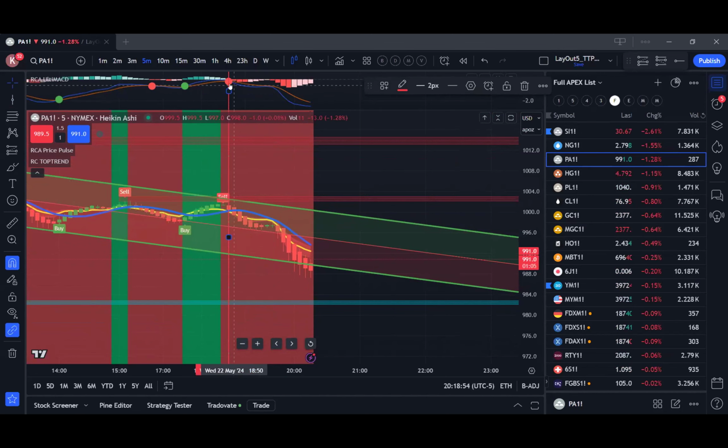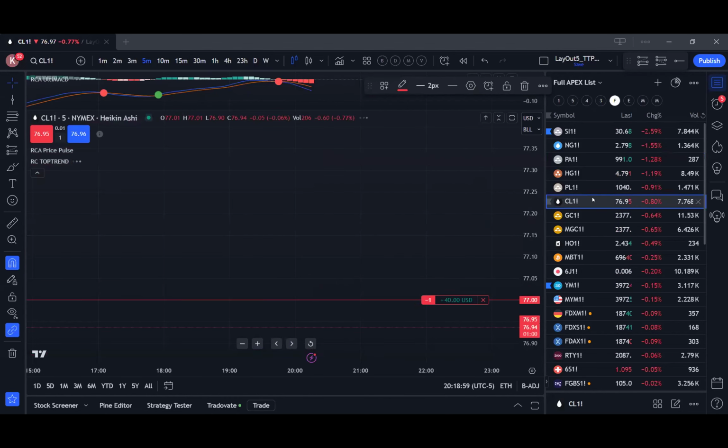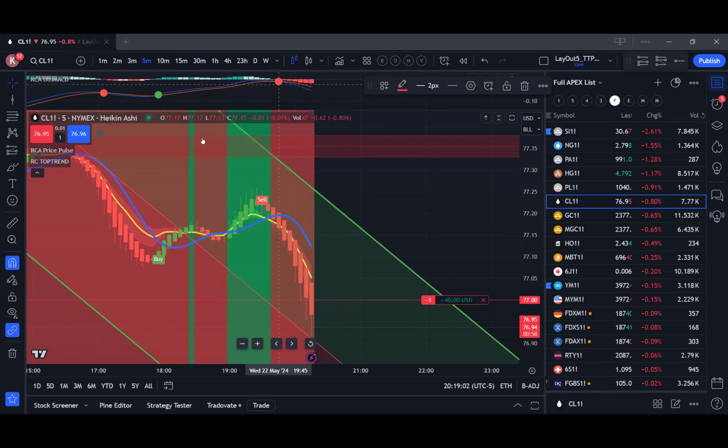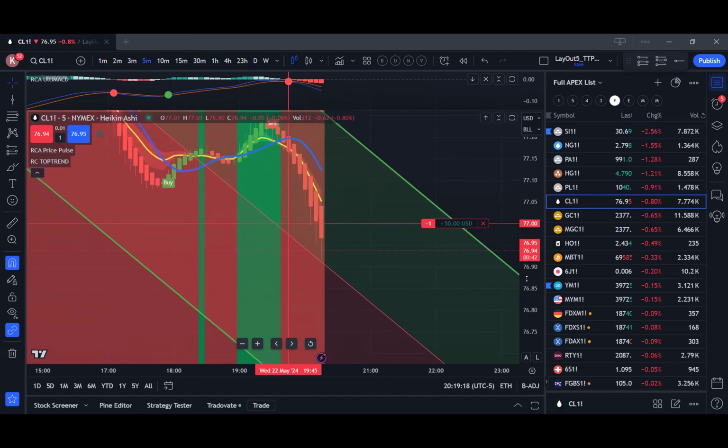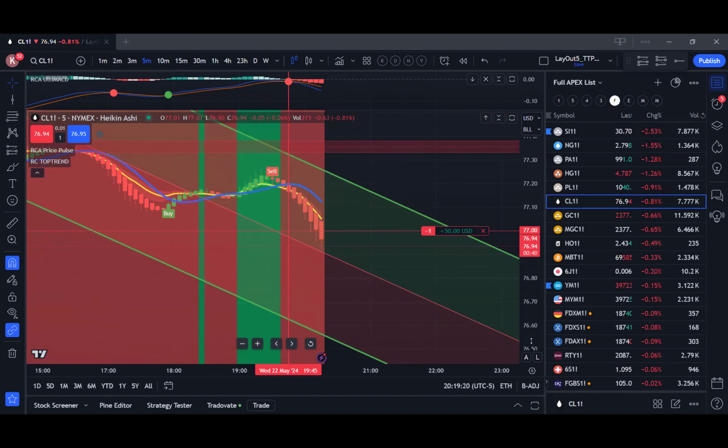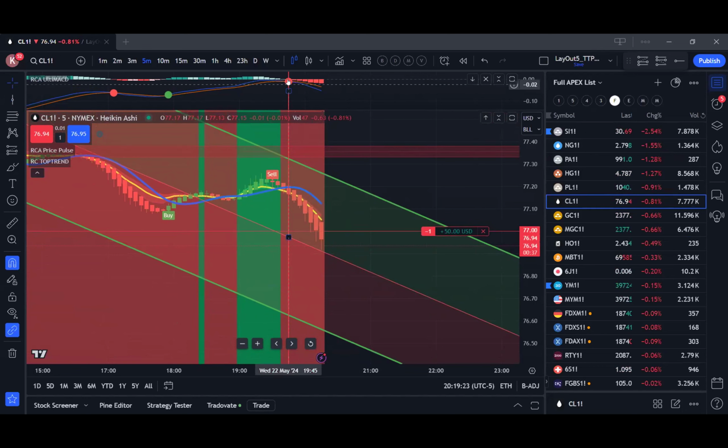Whenever you receive a sell signal, if this also matches, that will give you perfect profits. For example, here also we got a sell signal. Even after the sell signal, wait for the red background, wait for the red dot, and then enter. Then it will give you nice profits. This is like our confirmation. Here also you can enter, but when this also comes, that will give you more confidence.